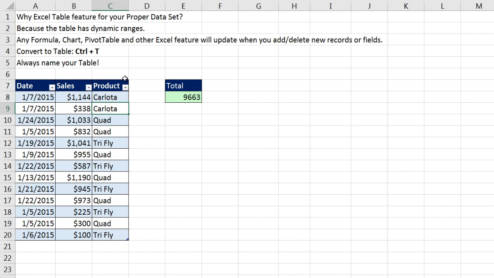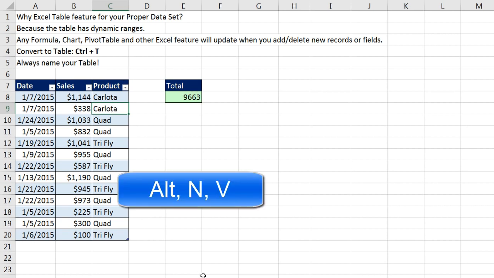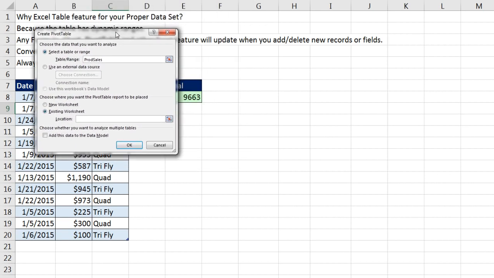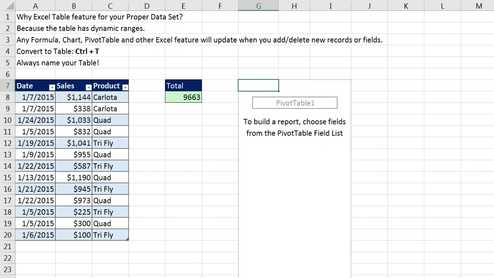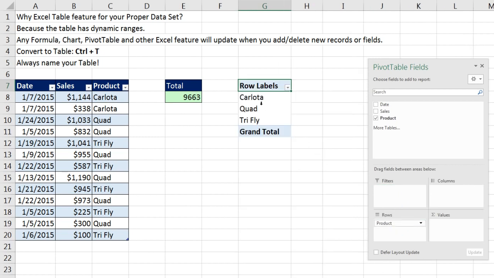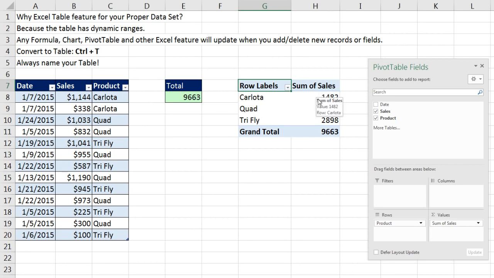Let's make a pivot table. I'm going to click in a single cell, Alt-NV, and I want to put it on this existing sheet. So I'm going to click Location. I'm going to click right over to the side and click OK. And just like that, we get our field list. There's our 1, 2, 3 fields. I'm going to drag the product name down to rows. And in a pivot table, when you do that instantly from the products column, it shows a unique list, one of each item. Now I drag sales down to values, and instantly, because it's a number I'm dropping down here, it will default to the sum calculation.